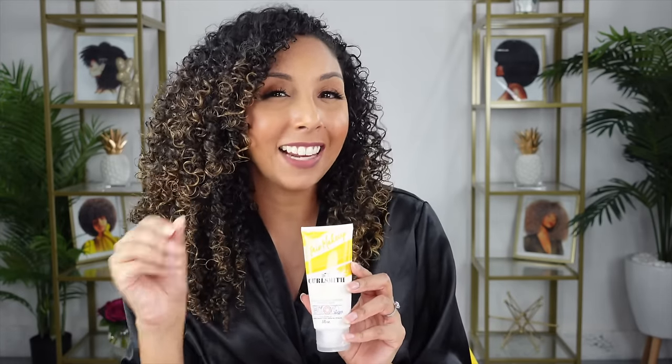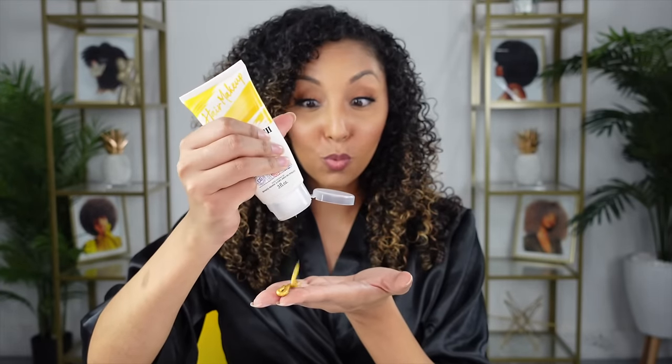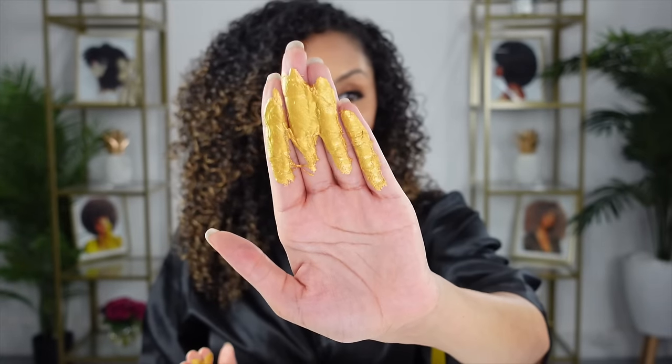So now I'm gonna try something new. I'm actually gonna grab the hair makeup in the color gold and apply it on my dry hair. So what I like to use it for instead is to enhance my existing highlights, or you could use it on your dark hair for like light highlights. So let me show you how I apply the color gold just to get a little extra pop. And just as an FYI, I am applying this to my day two hair that I refreshed with using the CurlSmith Hydro Style Flexi Jelly.